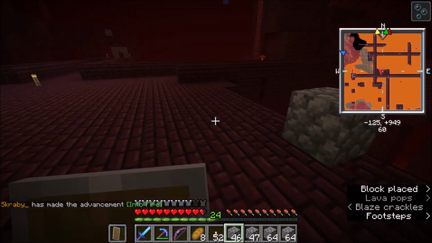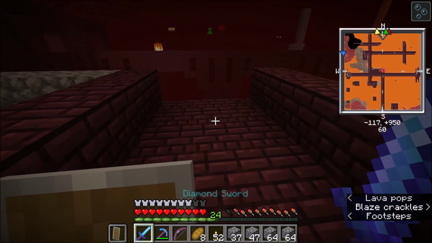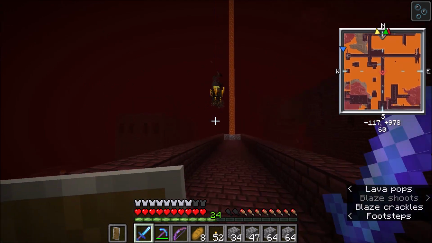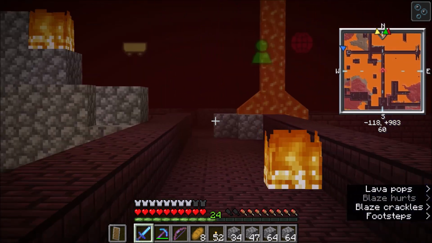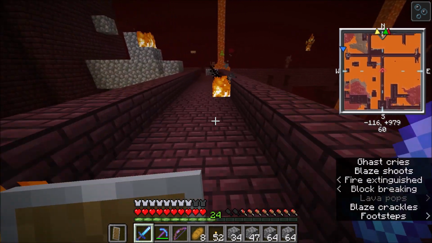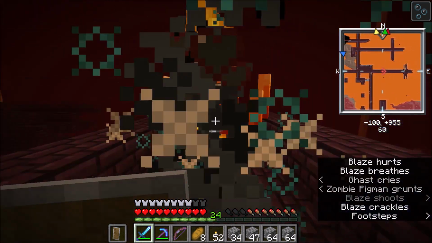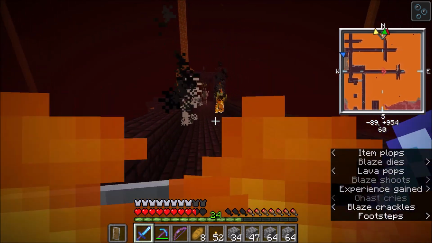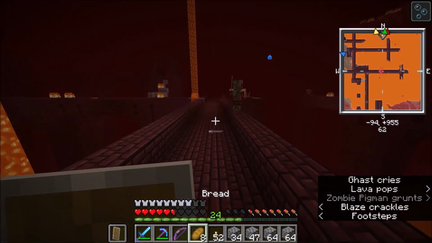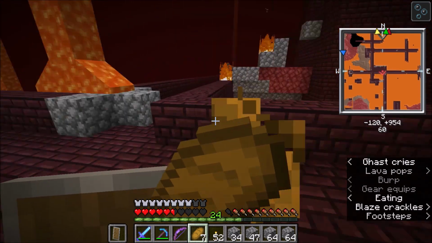In fact, I'm gonna build a little wall here. Right, there's another blaze. Dodge him like I'm a pro. Alright, well I can't get him. There's another blaze over here though. Dodge him. Alright, let's cool down. Shit, they're everywhere.